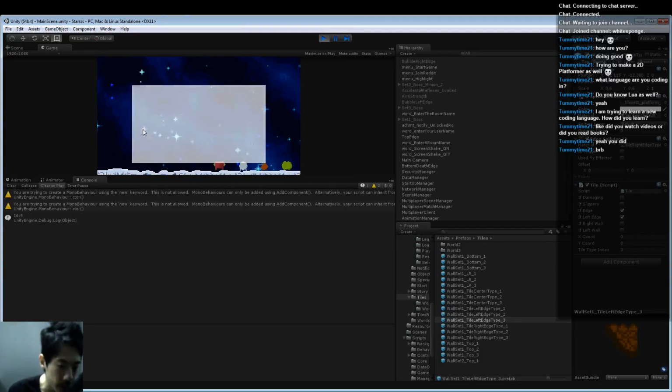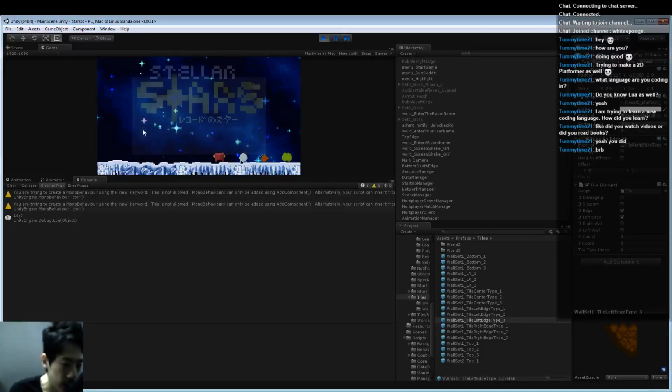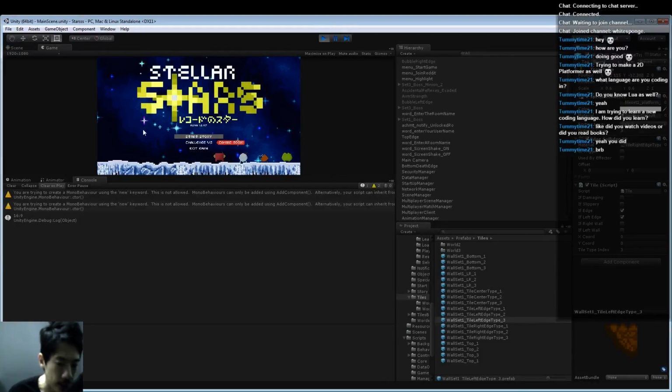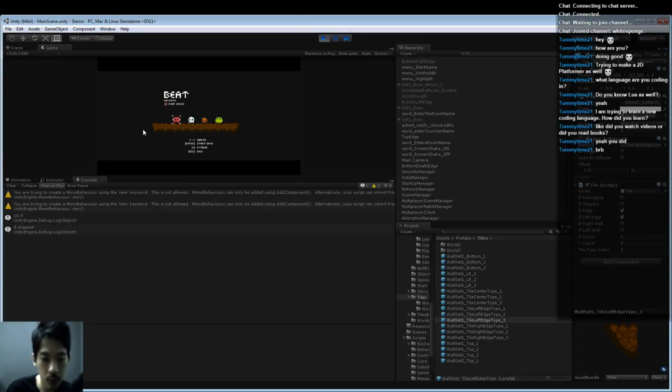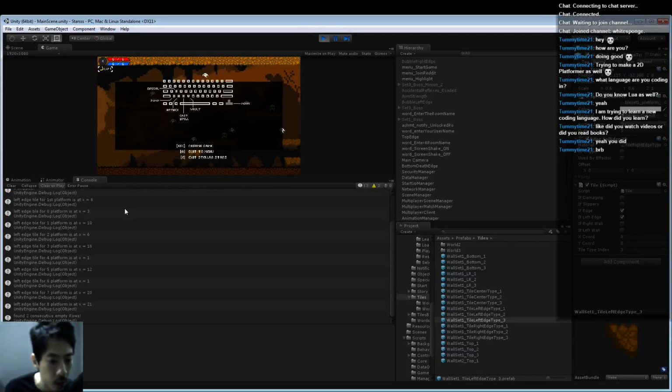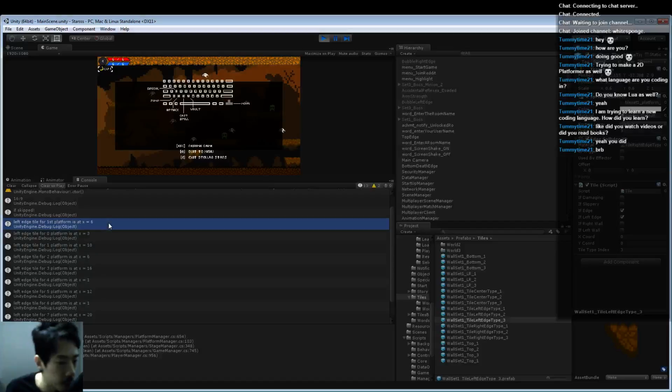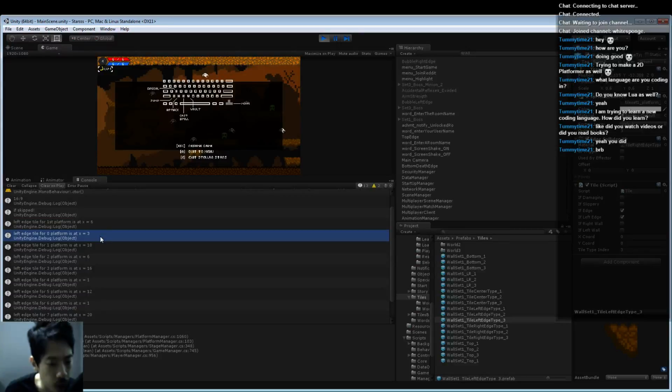Okay, so we'll first test with generating a random stage using the single player or the story modes. Okay, 6. So the first platform is at x equal 3. Wait a second.